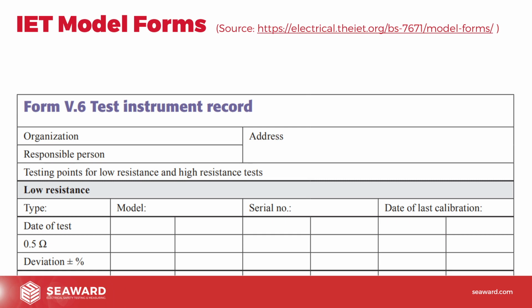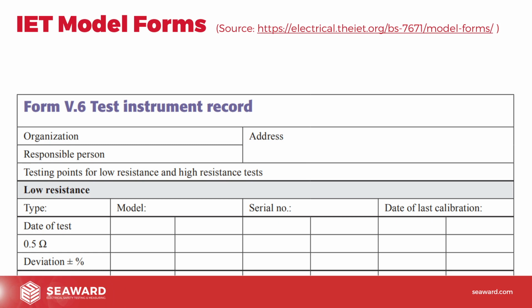The whole point of this is that when we do our checkbox sequence, when we check the ongoing accuracy of equipment, whether we do that weekly, monthly, whatever it is, we would fill in a form. On the form, we've got organisation, responsible person, address, and then we carry out tests for low resistance and high resistance, as they're saying on here. But again, what you want to do is test all of the functions of the equipment. So even if it's got an RCD test or whatever, we want to be able to check that with a checkbox.